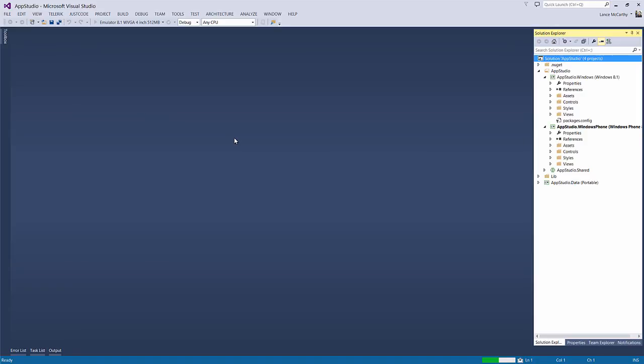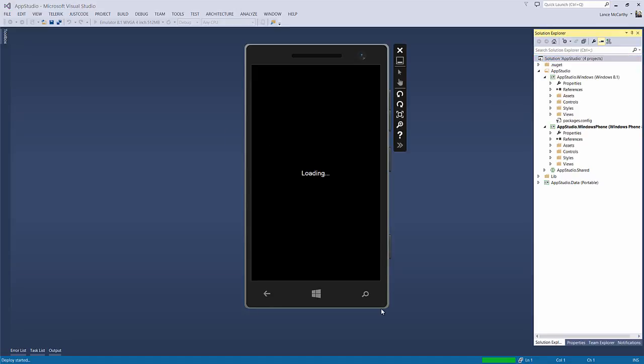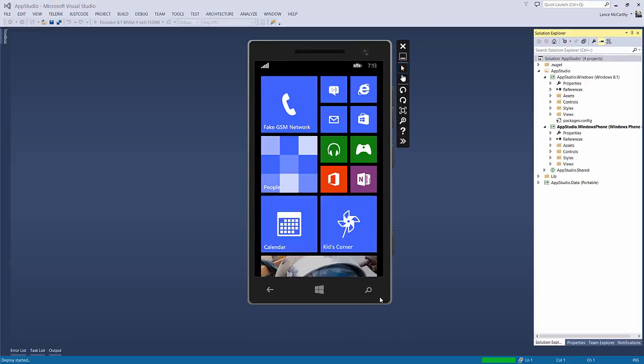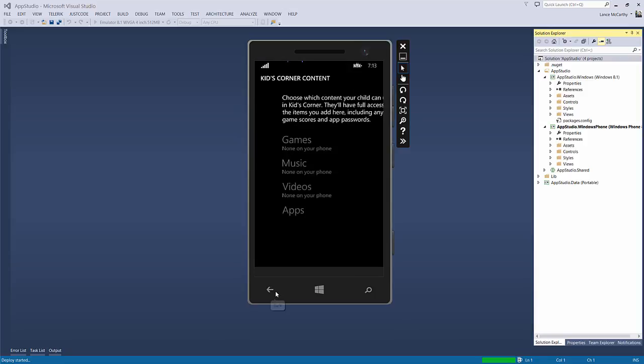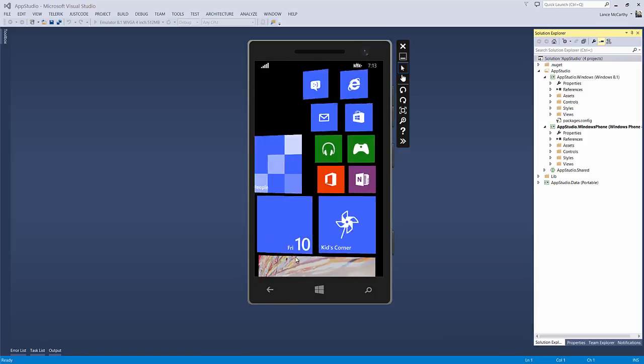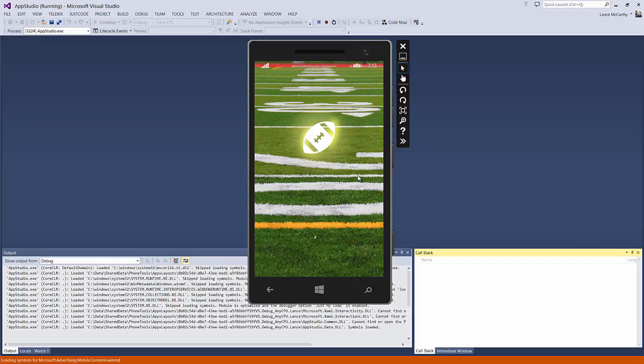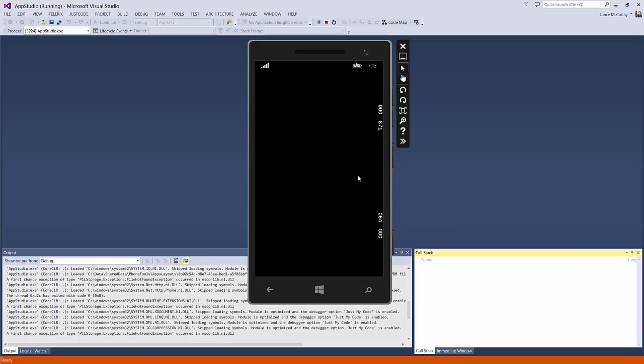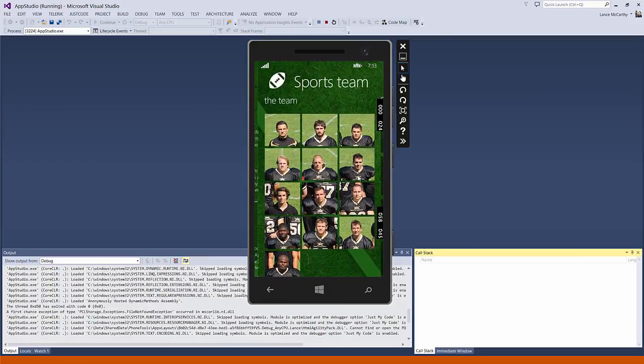So let's click on the emulator. This is going to launch the Windows Phone emulator, which is in and of itself a full version of the Windows Phone operating system in its own virtual machine. So this thing you see me dragging around here is the emulator, but it's really the Windows Phone OS running in a different environment directly on your machine. You can interact with it like you would a normal phone. Now Visual Studio, once it sees the connection to the emulator, will deploy the app.